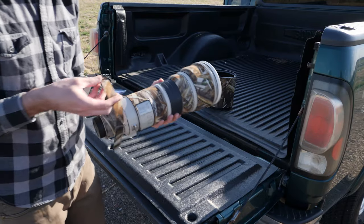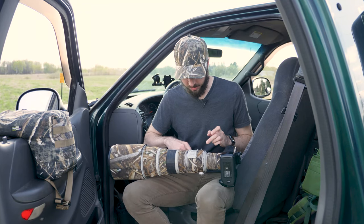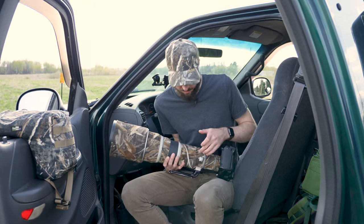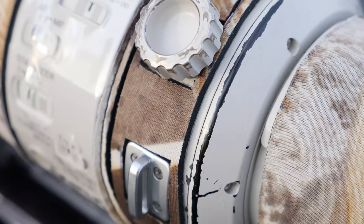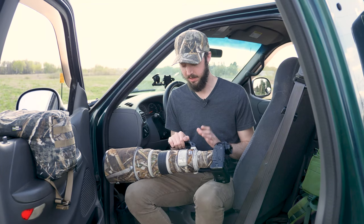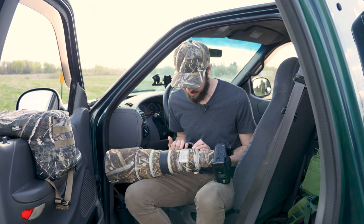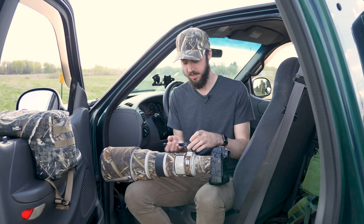The back piece is different from the rest — it has a sticky back to it. The way it comes to you, it doesn't have the cutouts; that was done by me. What they expect you to do is take scissors and cut it into sections, whereas I took the time to use an exacto knife and measure things out for a more custom fit. I did this partly because I had one of these lens covers before and the sticky back piece was kind of the weak link — it would peel up, and you had to reapply it every time you wanted to use the lens. It's not perfect, and I wish LensCoat would custom-fit this piece as well.